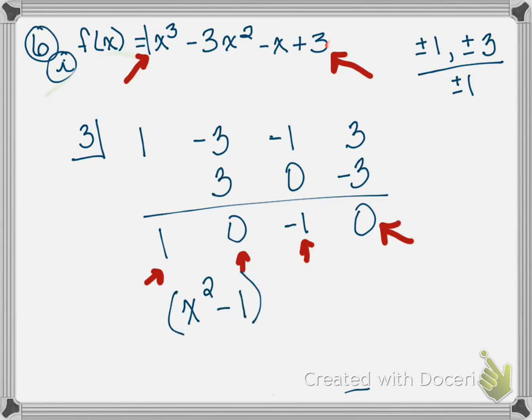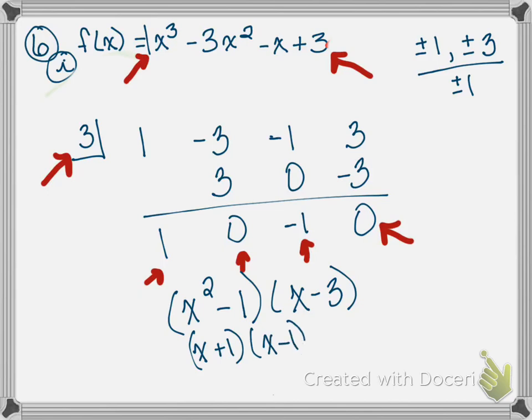Now remember, this is a solution. Okay, 3 is a solution. And if 3 is the solution, x minus 3 is the factor. Sometimes when students do this, they forget that original solution that they used in the synthetic division is still part of your answer. Now here, x squared minus 1 factors to x plus 1 times x minus 1. I've still got my x minus 3. So my solutions to this are negative 1, positive 1, and positive 3.